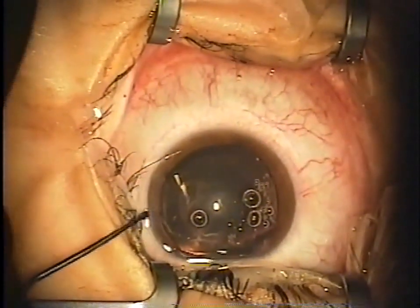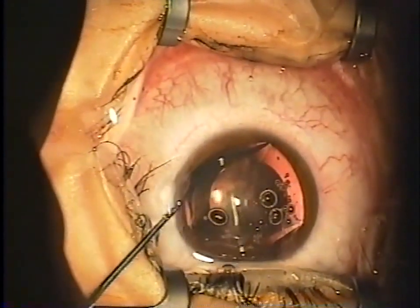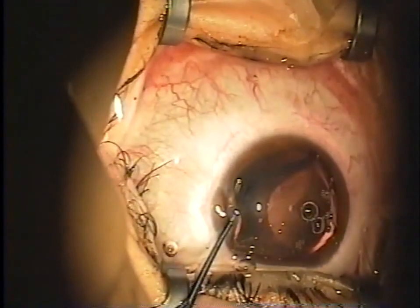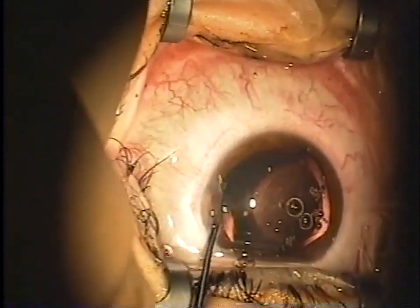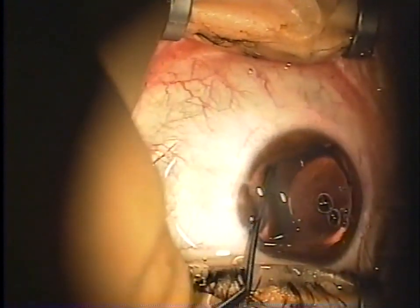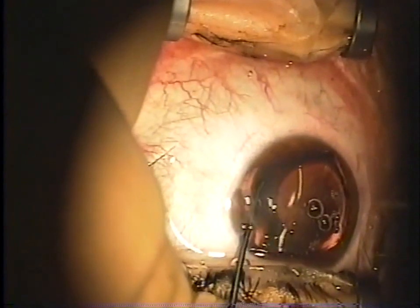Here you can see I've got the two haptics tucked, and then go through the main incision to tuck the two haptics on the other side. You don't want to ever cross over the center of the lens, as you might put pressure down on the optic and again cause local cataract formation.